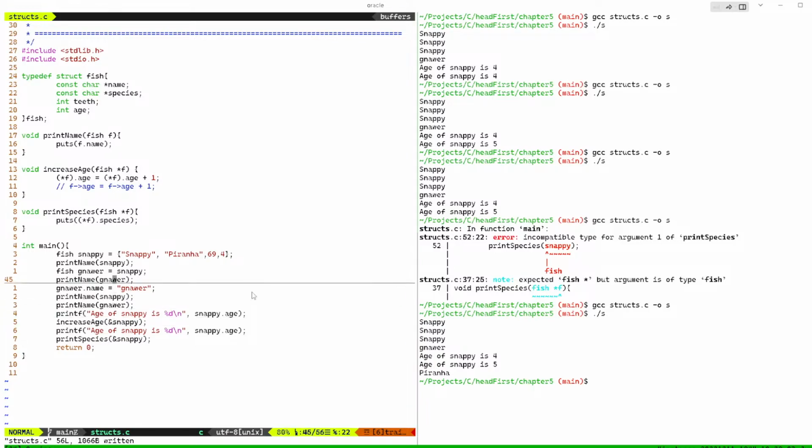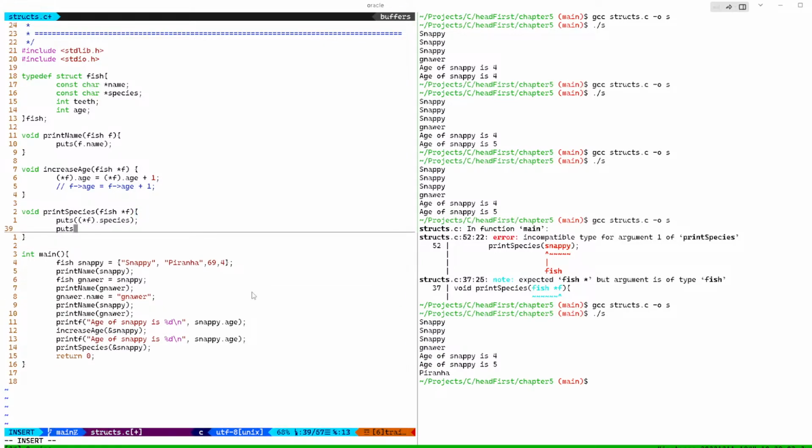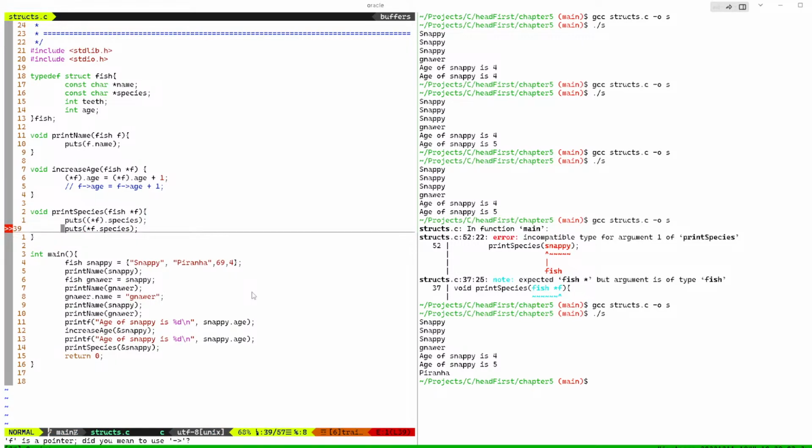It is fine. But what will happen if I do pointer to f dot species? If we try to get the value of f dot species this way, it will not work. So we can do printf percent s with f dot species.